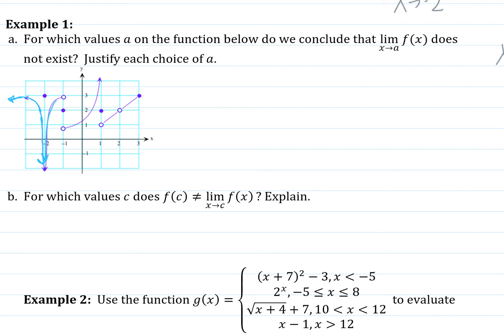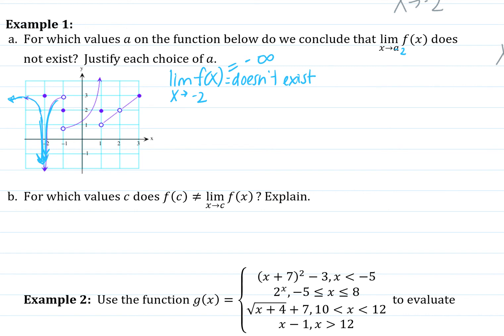And there's some scholarly debate here as to what to say about whether or not the limit of the function as x approaches negative 2 exists or doesn't. So you could either say that the limit of the function as x approaches negative 2 does not exist, or you could say that this limit is equal to negative infinity, because on both sides, whether you're approaching the x value negative 2 from the left or from the right, you're going down infinitely. So either one of these is acceptable in different textbooks.